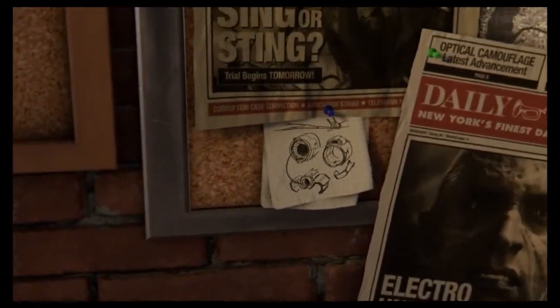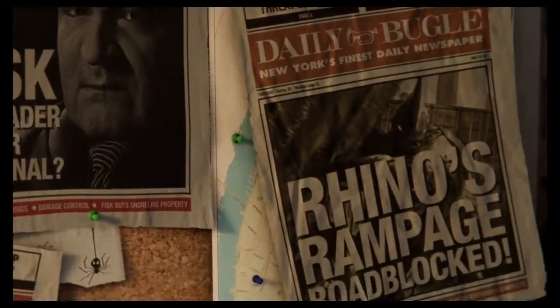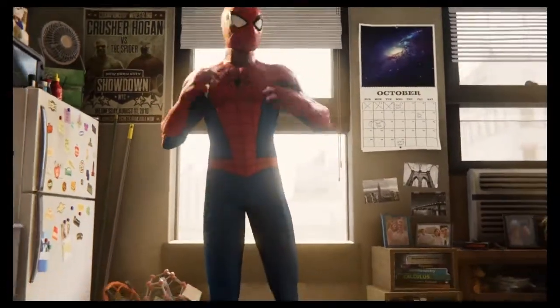But I think that is the point. We know it's going to happen. But by the time it is happening, we don't want it to. We've grown attached to Otto the way Peter has. We don't want all the good he has been trying to accomplish to take him down and make him insane.